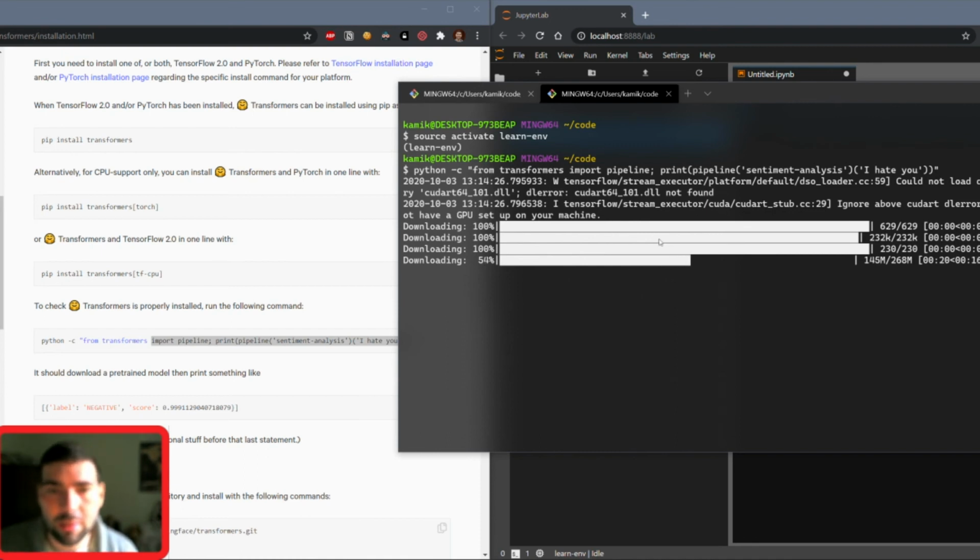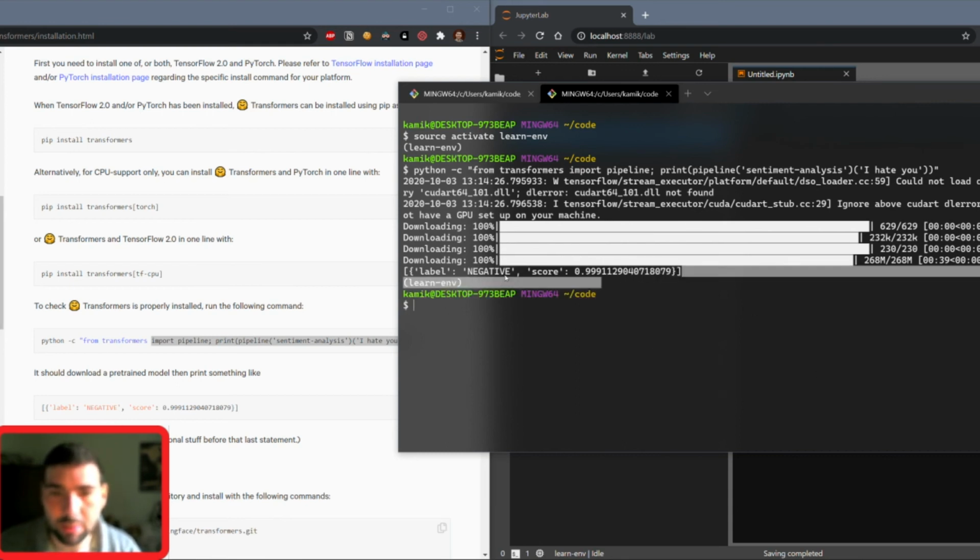Seems like there was a little error, and now it's downloading files onto my machine. Once it finished downloading that, we produced a label, negative, score 0.9.